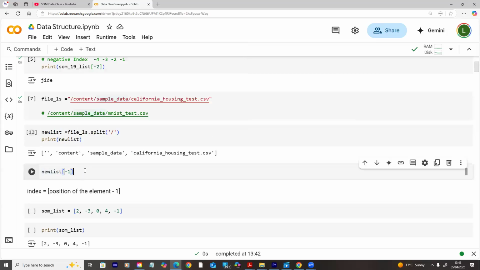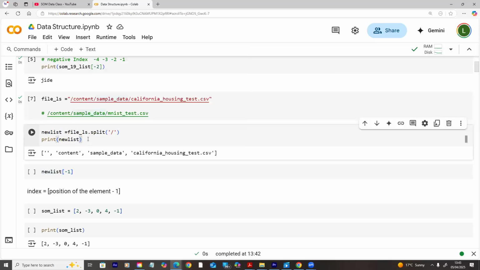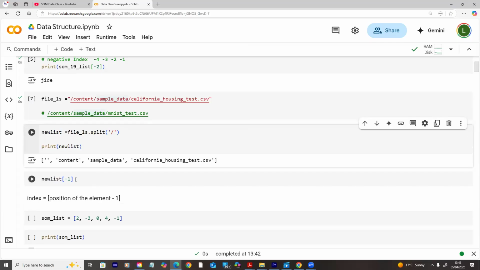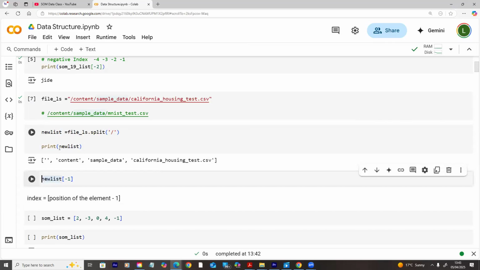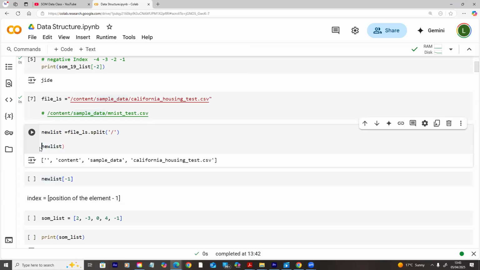For those people that are getting familiar with Python, I'm just trying to make sure that you understand it clearly so that you can start building on whatever I'll be covering here. So here we have, if I print, it's not necessary you put print here. For Google Colab, it will allow you to run this successfully without using a print. So can you see we've got all the elements listed here?